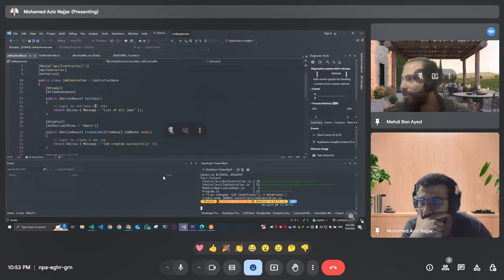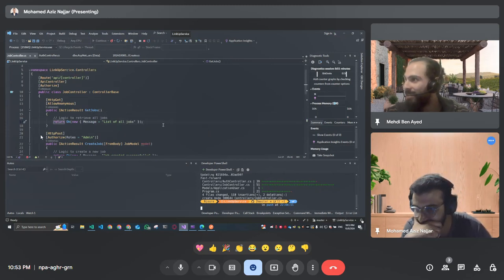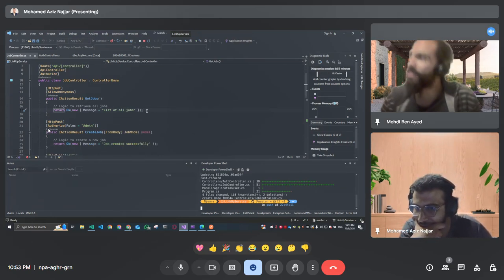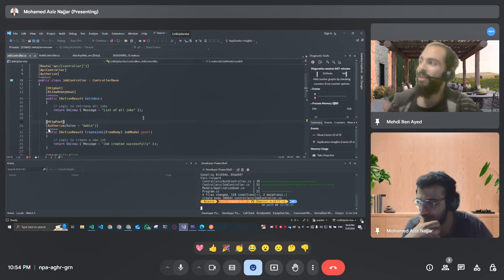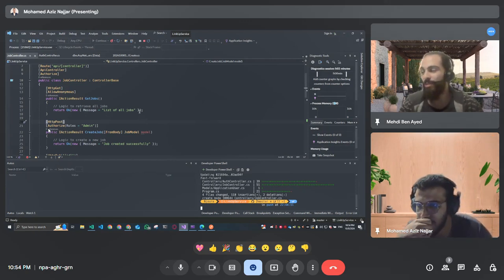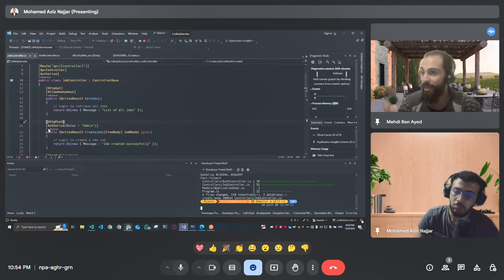If you check the job controller, the first one. Yeah, I'm here. Oh, makes sense. We can even add, I don't know how, but yeah. What should we add here? Perfect. We have a skeleton where this endpoint is working for everyone, but the create job is only working for the admin. So it's perfect. I think we have our roles in place.